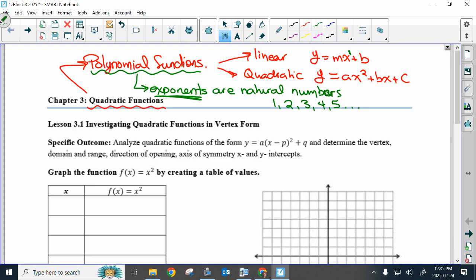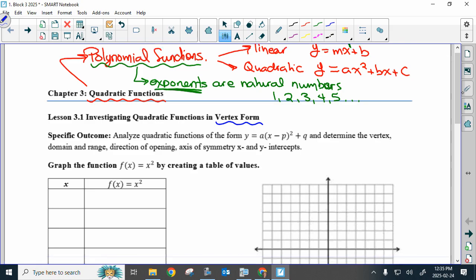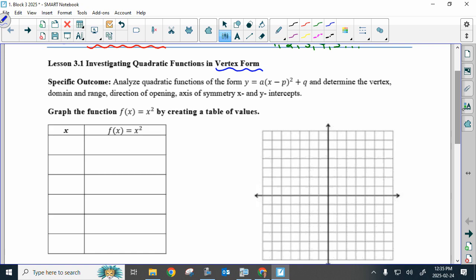Okay? So what we're going to do is we're going to be talking about something called vertex form. And you guys have no idea what a vertex is, and I'm going to show you what a vertex is in a minute. Okay. Whenever you're graphing a quadratic, you need to know that there are going to be critical features that must be accurately graphed. Chapter 3 and 4 is going to be all about doing the algebra necessary to find x-intercepts, y-intercepts, and the vertex. The vertex is a turning point on a quadratic function. Okay, so I'll show you what that looks like.